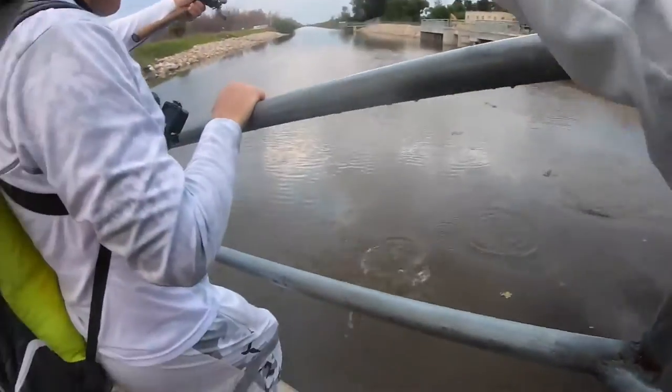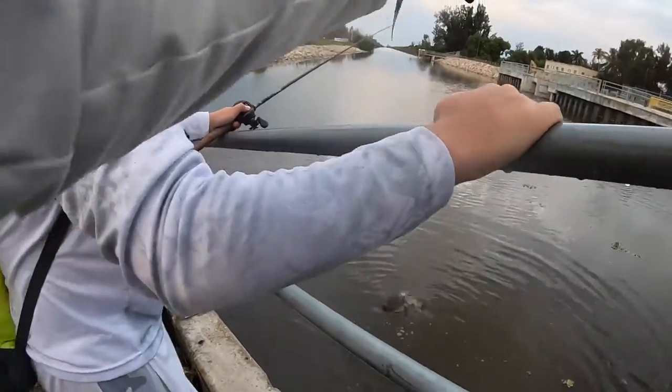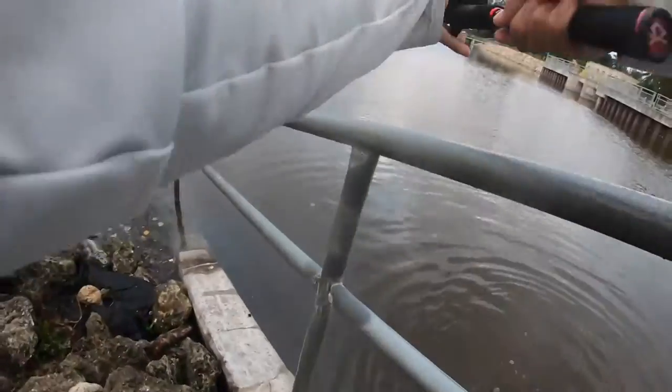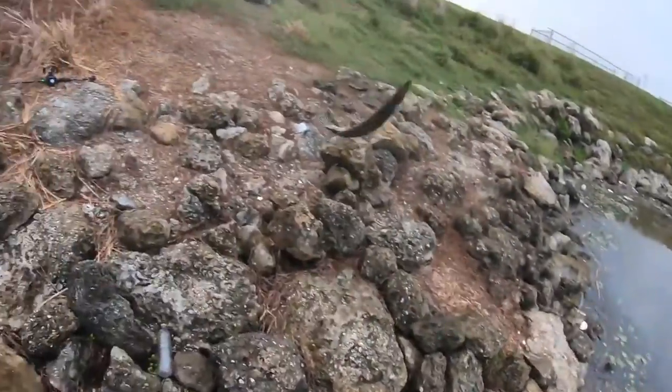Got him, guys. Nice. Let me go under you. Wait, move back. You can't go under. Look. You're good. Yeah. We're good, guys. We got the gar. All right, we got the gar on. Boom, guys, we got the gar.